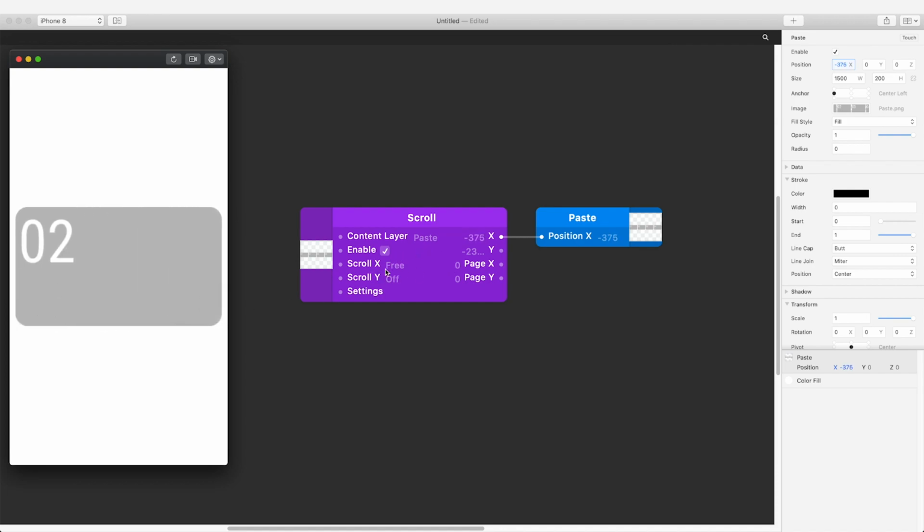So in Origami, you can set this using paging. So after you set the paging, you will see the interaction will have a snap. Okay, so you will see every time you scroll horizontally, the content will stop in the middle, to align to the middle of the artboard. So it's easier for text content. All right, so this cannot be done in Adobe XD and Figma, so you need to take care.